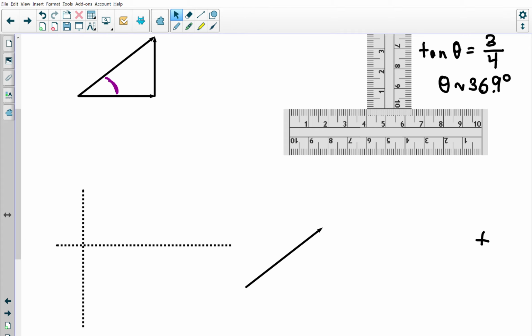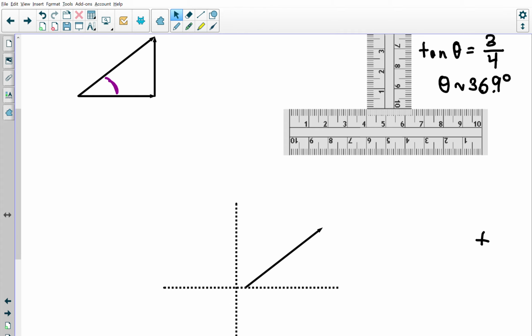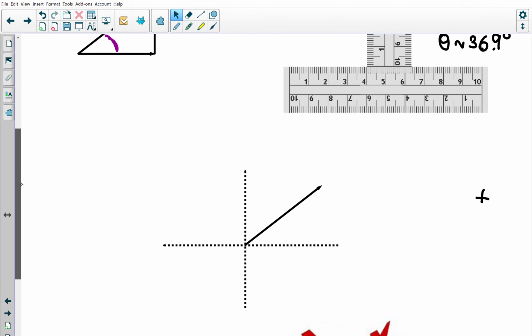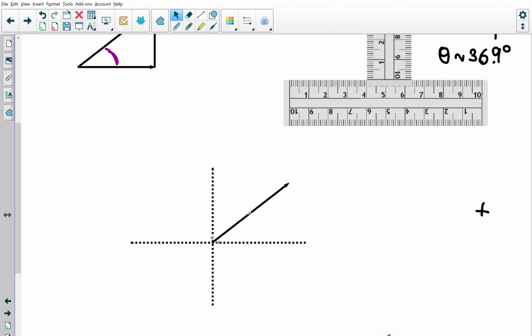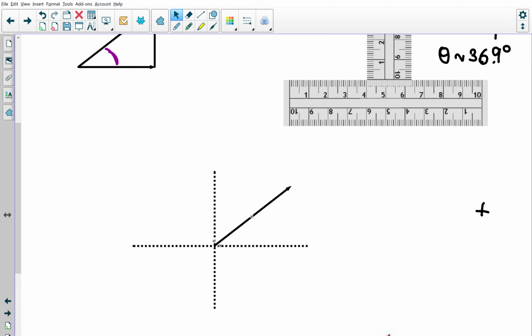So typically what we do is we introduce an x-axis and we introduce a y-axis. And as I said before, it does not actually matter where you put this, but it is convenient to draw your arrow beginning at the origin, or the tail of the arrow at the origin of these axes that you make up. This is a frame of reference. So don't get too excited about what that means. We're just choosing a way to talk about this arrow.